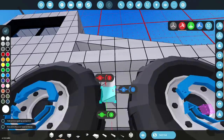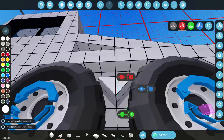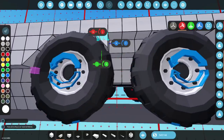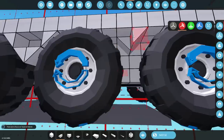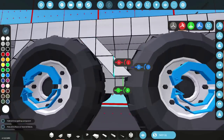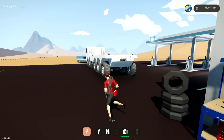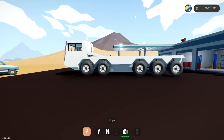Also, I'm going to extend these out too, just before we do anything else. I'm going to extend these. One there and one there. And we're going to do this. There we go. That's pretty weird. But actually, we can fit more. So let's do it. There we go. I think these ones can actually come in further too, now that I think about it. Yeah, actually, this will make it look way better on the back. There we go, delete those guys. Delete these ones, and do this. There we go, and bring it upwards. Alright, fill in all these middle sections, and this should end up looking a lot better than it did, so I'm happy with that. Spawn it in, in fact. Let's have a little look. Yeah, they fit a lot more. They're a bit jaggedy, but they do fit a lot more. Excellent. I'm loving this so far.